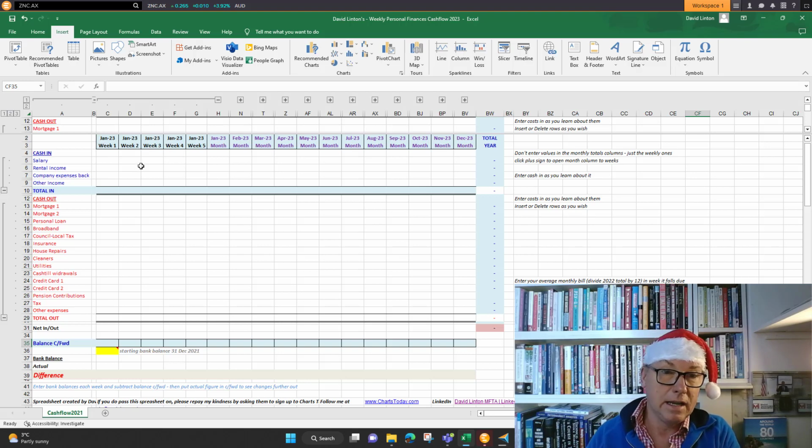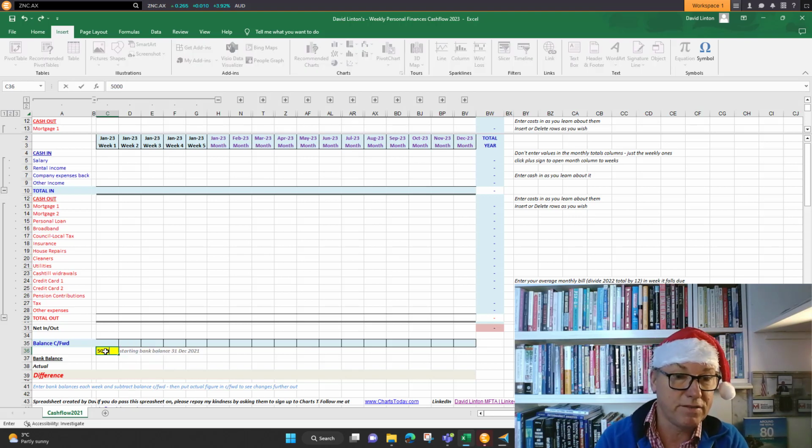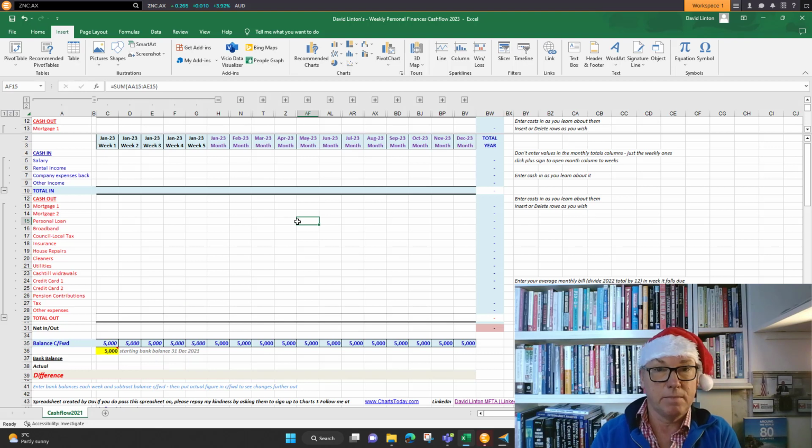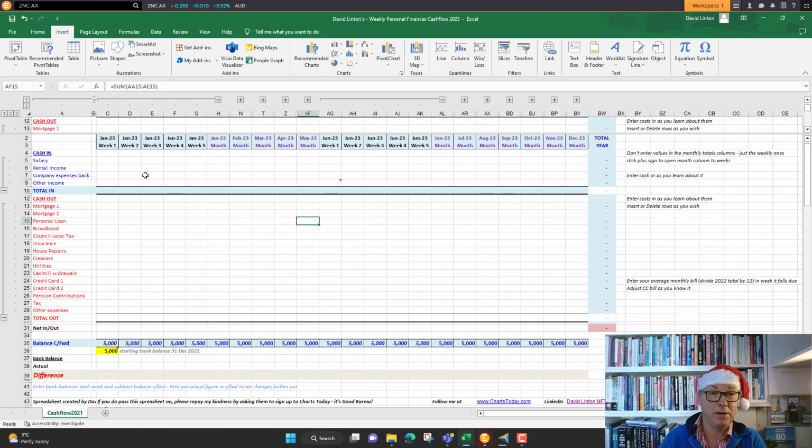And so basically, the process is just filling out the spreadsheet. So I just want to take you through that. The first thing that you want to do is put in your starting balance here. Let's say your starting balance is £5,000. You've managed to start the year quite well with some savings in your current account, and so that's your starting balance. You'll straight away notice that all the weeks, if I go to June, all the weeks show £5,000, assuming nothing else, of course.